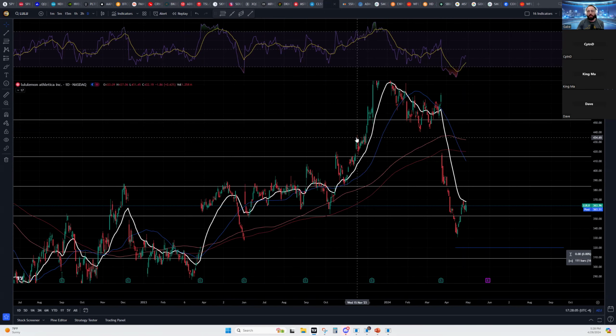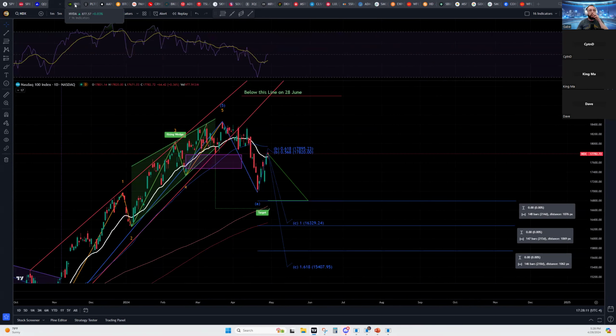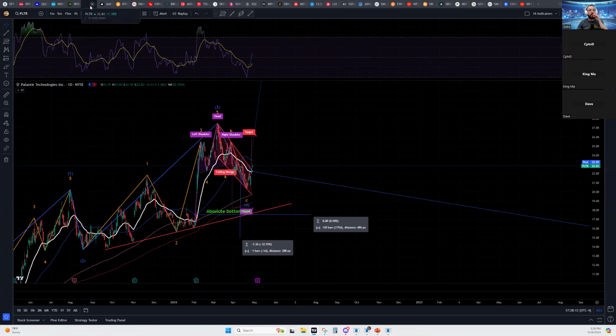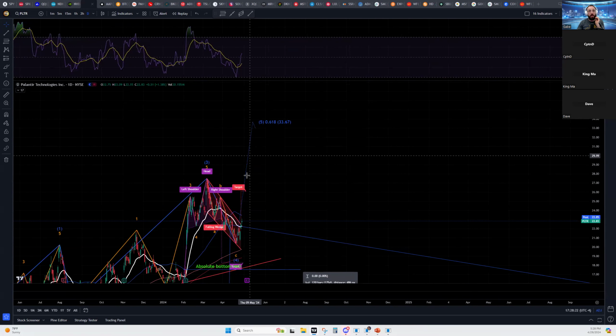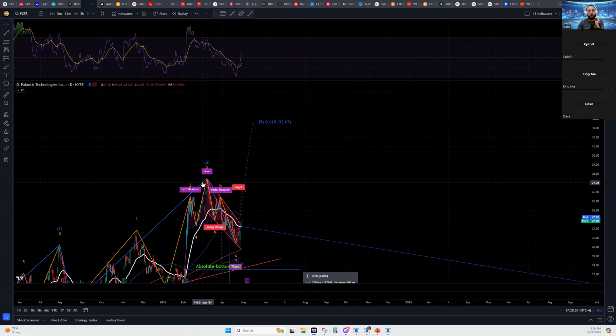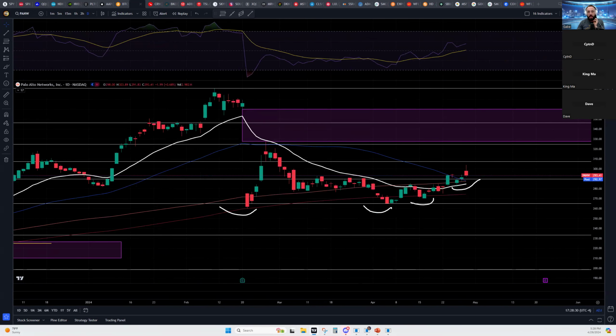So individual stocks don't have to follow the market exactly, right? Everything is different. The individual stocks that I am bullish on right now are NVIDIA and Palantir. I haven't made any trades today on Palantir, but that's because I already have a lot. I am very bullish on Palantir. I believe Palantir is also about to make its fifth wave. As you can see, its fourth wave was solidified. PANW. All right. Those are the ones that I am bullish on.